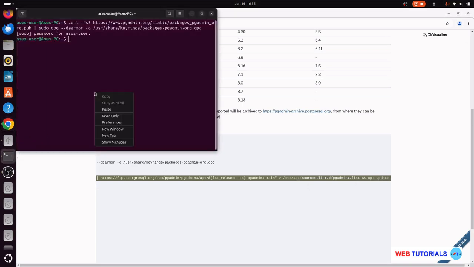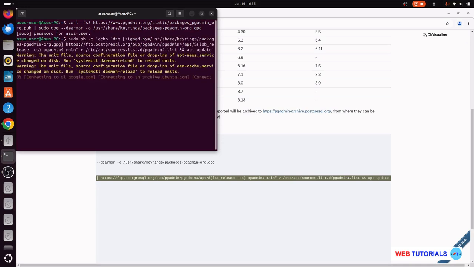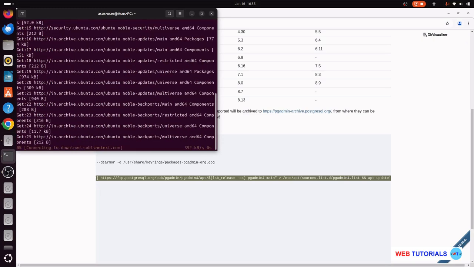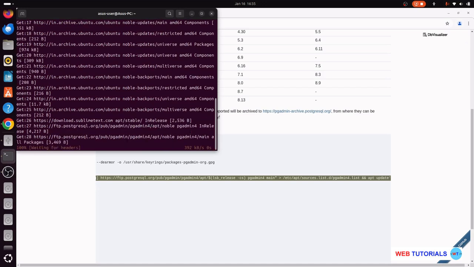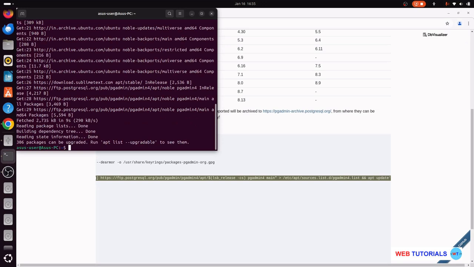Open terminal, right click and paste, hit enter. Now we can install pgAdmin.